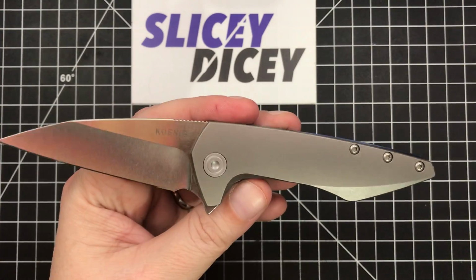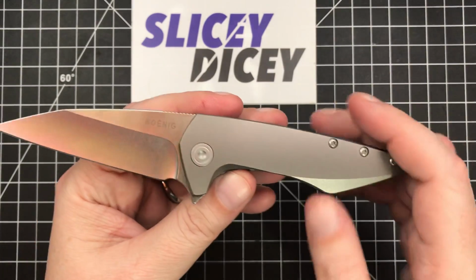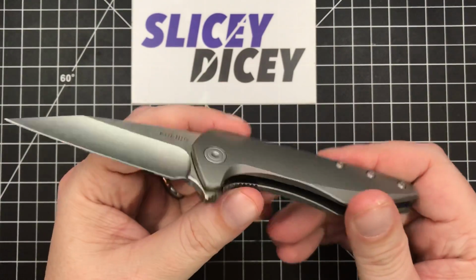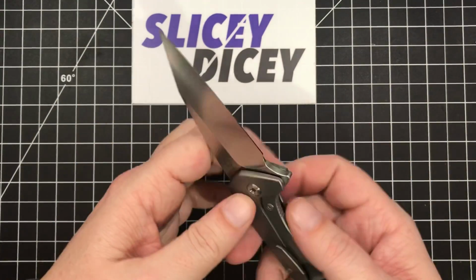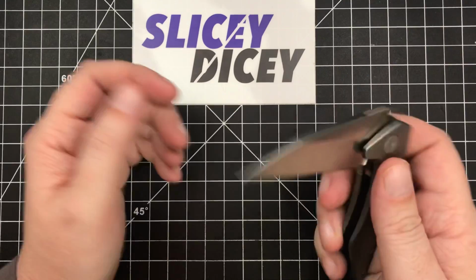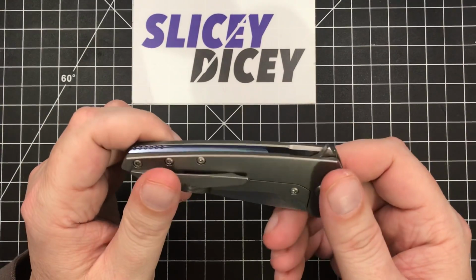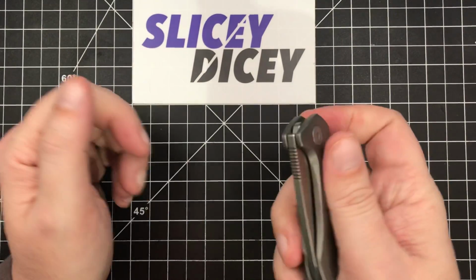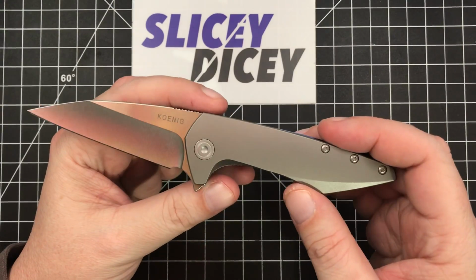Have for a long time. But I'm not a fan of the font. That's just a completely personal thing. But I do really like the looks of it. And as far as quality goes, yeah, you're not going to find much better. Everything is just rock solid. The tolerances are ridiculously good. I did not take this apart because, again, it's not mine, and it's a very expensive knife. But the quality on it is just outstanding.